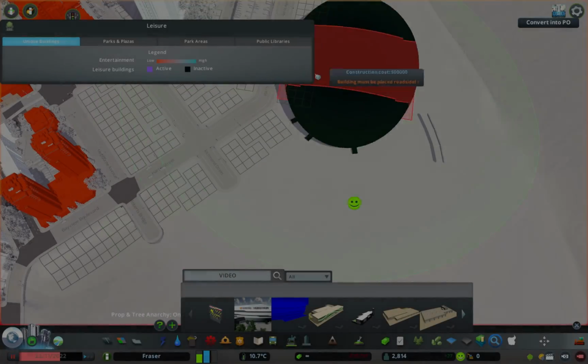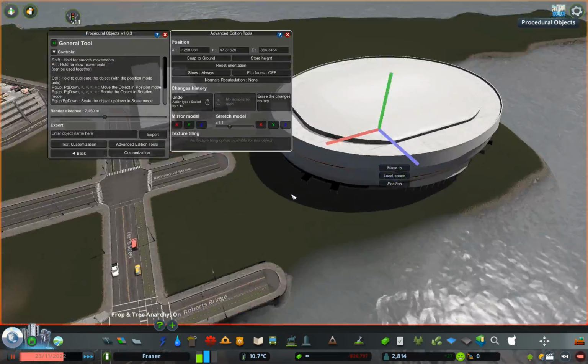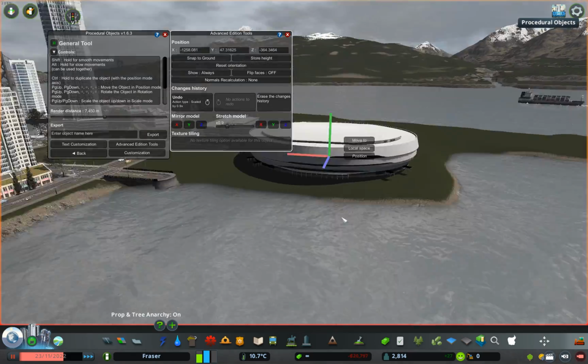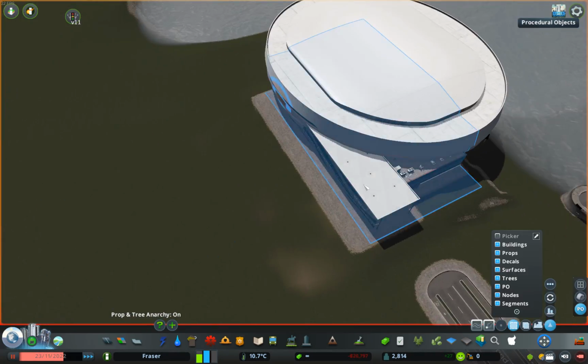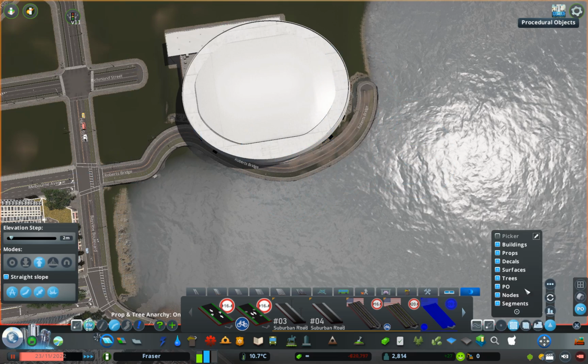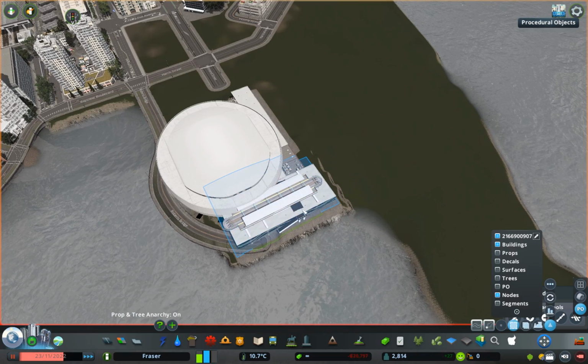So I started off by placing the stadium itself, which is the Centre Videotron from Quebec, and then placing some of the buildings connected to it. At this point, I was just roughly planning things out, and the next thing I planned out was the road layout for a good portion of the peninsula. And this was just some more of the standard grids meeting stuff from last time.